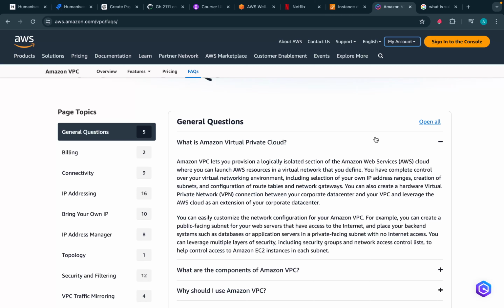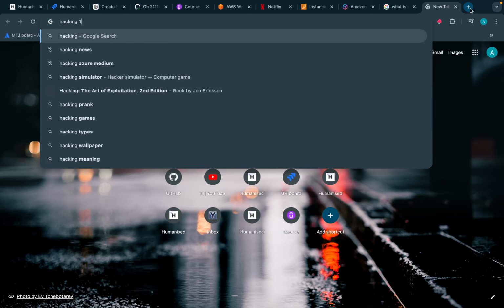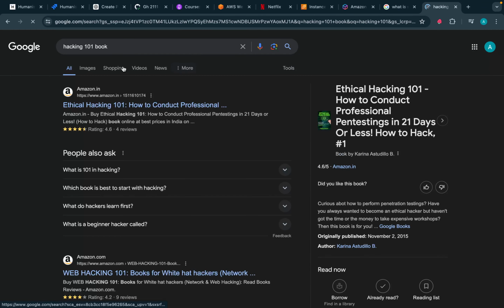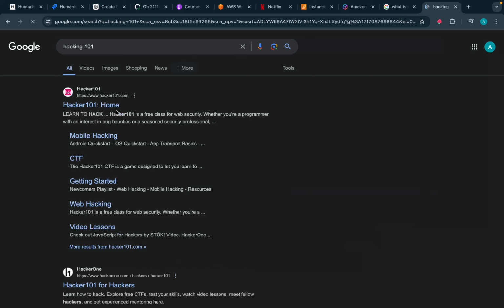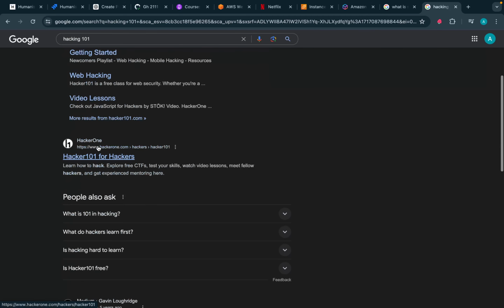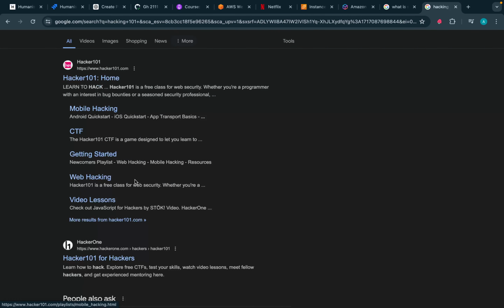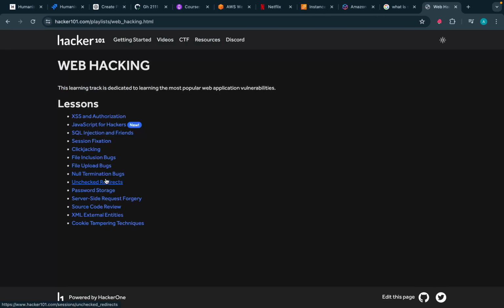Even if you just type "teach me hacking" or "hacking 101", it's probably going to tell you something about mobile hacking. There's a website for it, HackerOne. It's probably Wi-Fi hacking and all those things. That's what I thought, but there are other things as well. So it's easier for someone to hack your web router or something like that.